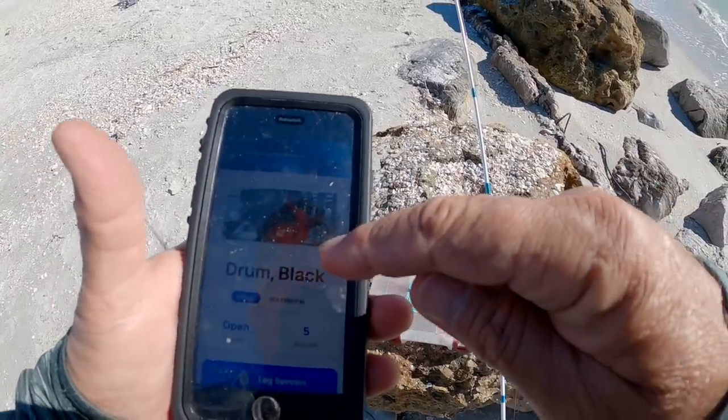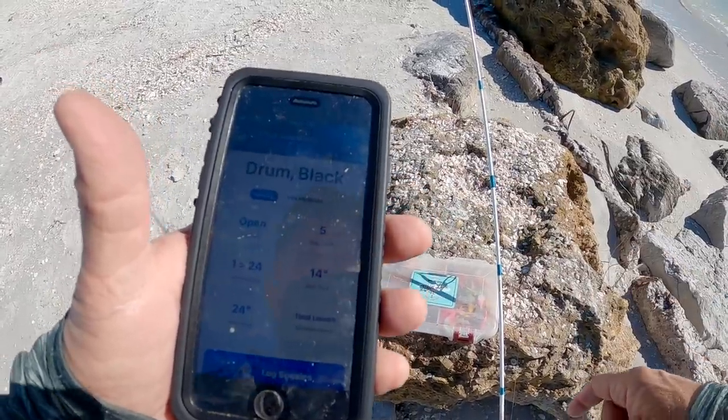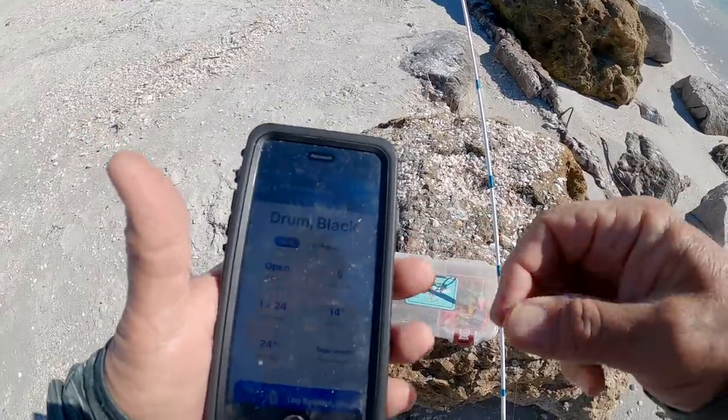All right. So, guys, a long time in between bites. That black drum was just a little bit short. You want to make sure you download the Fish Rules app from the Florida Wildlife Commission website. Yeah, they have to be 14 inches, and I think it said the bag limit is 5 on those. So that guy was just a little bit short.